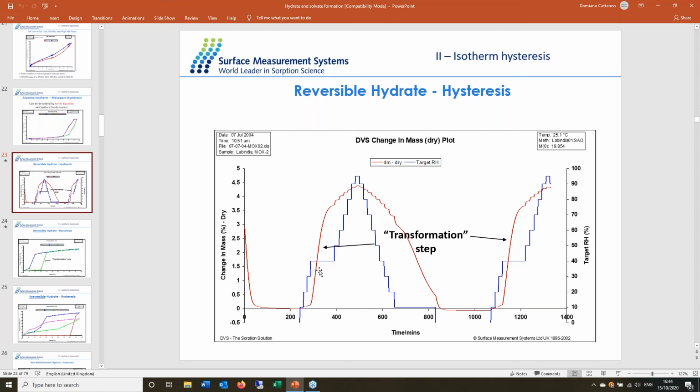So what it does is adapt the length of each stage to the equilibrium criterion required by the sample itself. In that way, we don't have to know exactly how much time each stage requires to reach equilibrium. It's done automatically by the software.